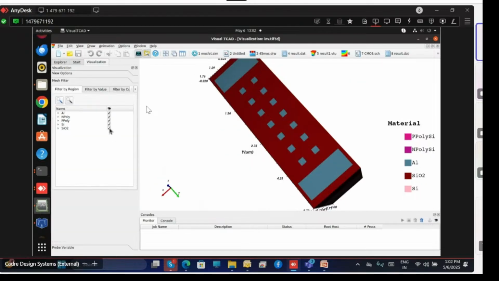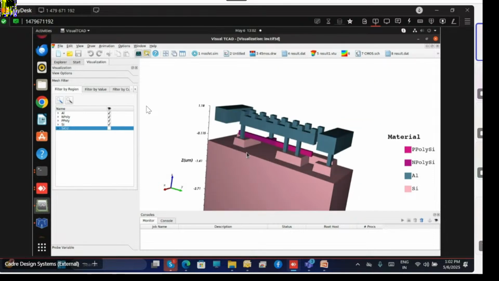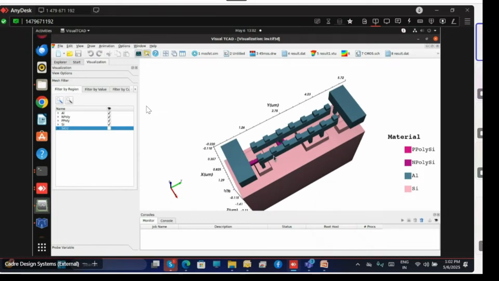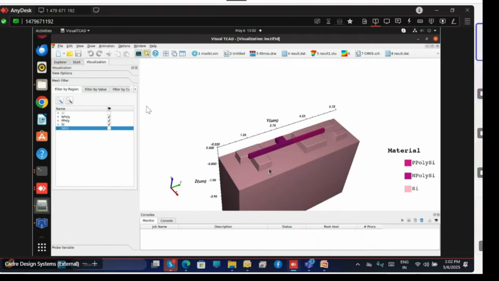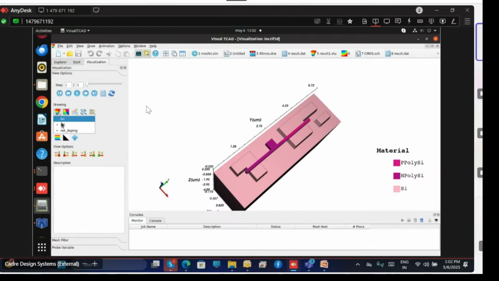Just a minute, ma'am. This is the way we do the cell simulation. The inverter, complete inverter cell. This is the complete inverter cell we have designed. If I remove the interconnects, this is the PMOS, and the top one is a PMOS, this one is an NMOS. The width of the PMOS is higher and the width of the NMOS is lower. This is complete cell simulation.